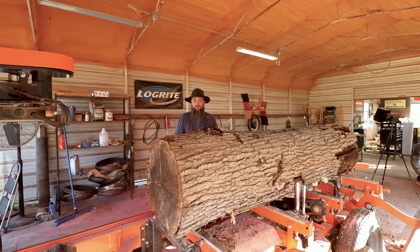But this will be fun, guys. We'll open this one up. We'll probably fight some ants, and I'll be getting bit the whole time. There's some fire ants right here. As long as there's no carpenter ants in here. If I see carpenter ants, we'll have to shut down and spray this thing down so I don't get infested. But all I see are these fire ants right here at the top. But yeah, it'll be a good one. This will be a nice log right here.